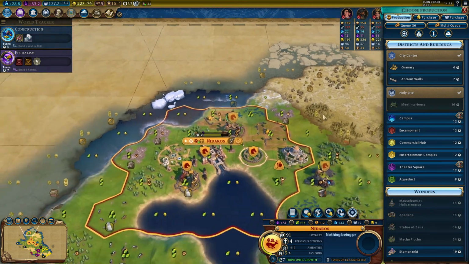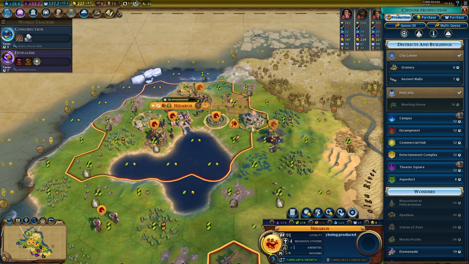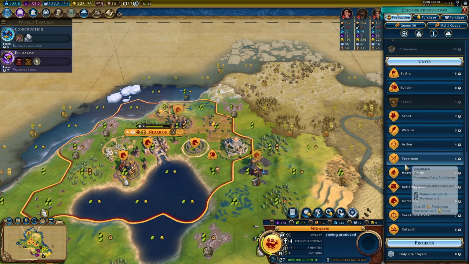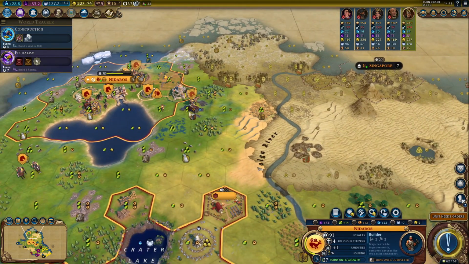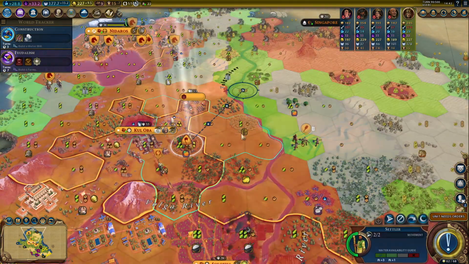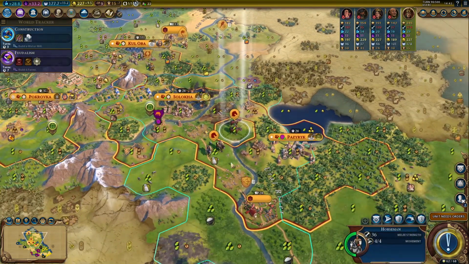What do we do here? So we have a holy site. We have an oracle. What is this? A Stonehenge. Alright. We have lots of crap here. What we do, I think, is we get a builder so we can do something with the rest of this land, including grabbing this iron. This gives me the second iron, actually, which is really nice.